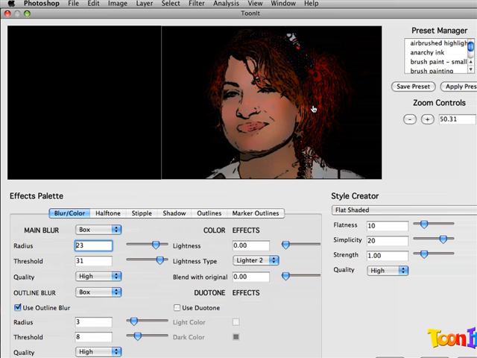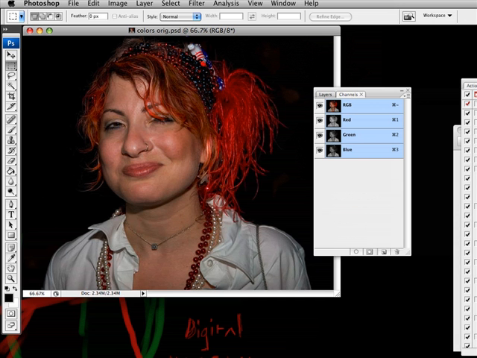So these are some of the ways that you can play around with the color controls in the outlines and using the blurs to influence the look of the image. And that basically concludes my tips for using ToonIt's colors and blur effects. I'll click the OK button to render this cartoon back out into Photoshop.